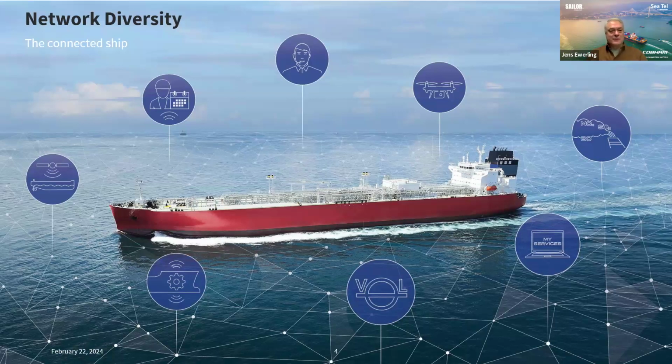Going into the subject of today, network diversity, it's all about the connected ship, with many different tasks, which Karthik will later go into in much more detail. Although we are a manufacturer of equipment, we speak to customers every day, and we know what's going on there. Of course, we cannot get involved on the IT level. There are a lot of specialists there, both on the equipment side and on the solution side. But satellite is keeping us busy, and we try to keep up with everything we do here. It's a complex affair for sure to keep a vessel connected. But as Carl has alluded to, it's not just a single solution anymore, right?